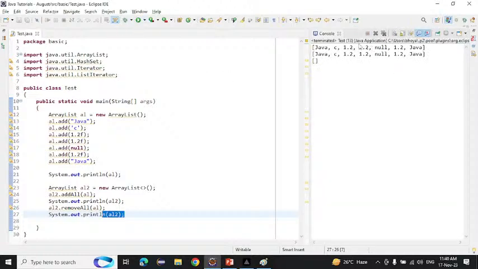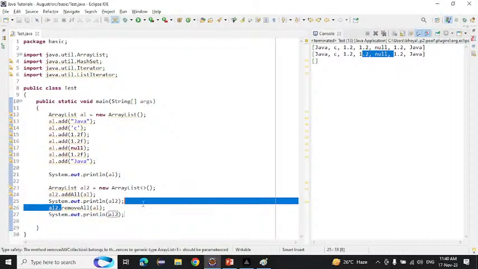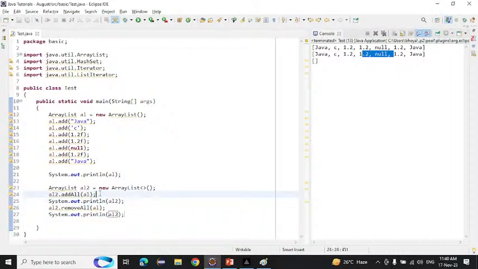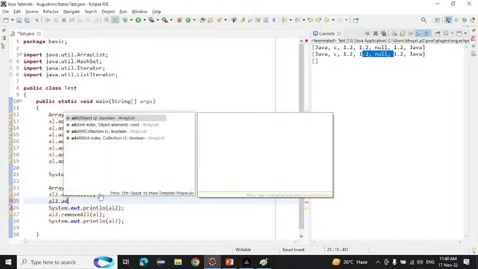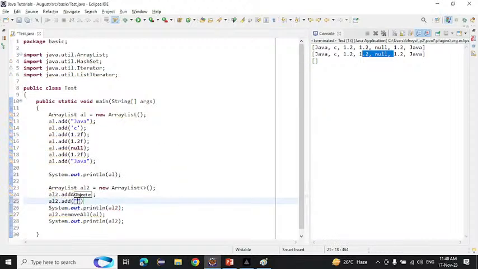See, first we have the first collection object and the second collection object, adding all the elements of the first collection object into the second collection object. After that, removeAll. Suppose we have added another value also. al2.add, and I am adding another thing, Python.